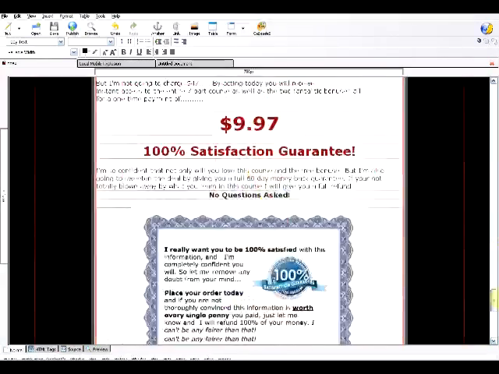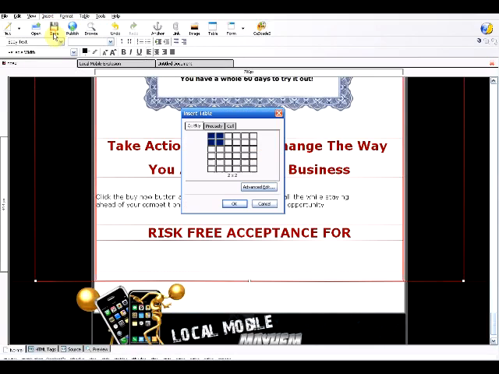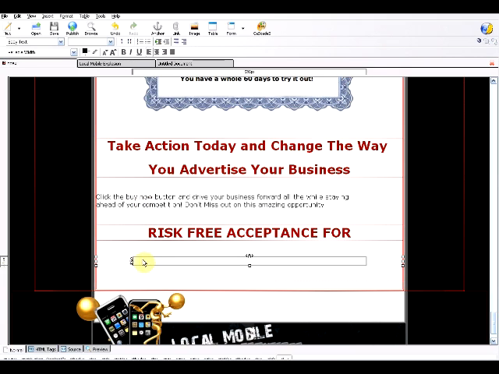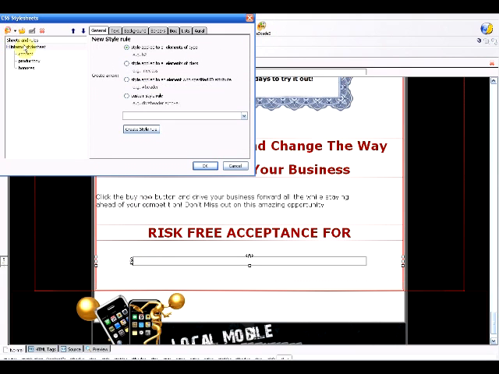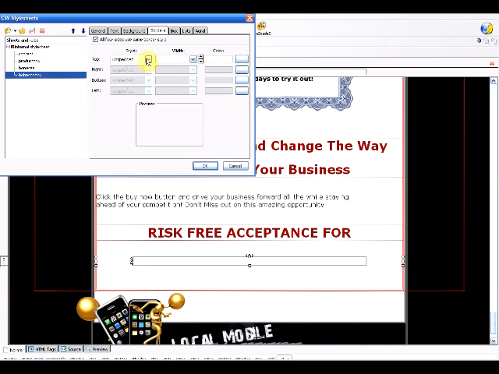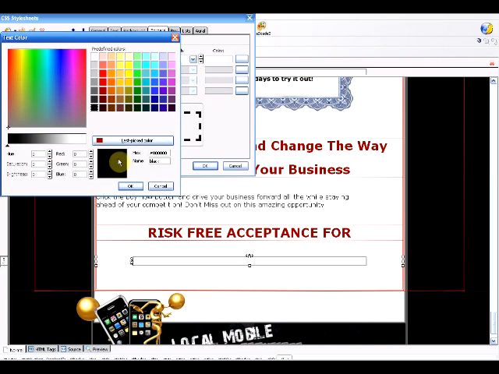We go insert table, precisely one by one, and this time what we'll do is make it slightly smaller, border 1, and we'll take away the cell spacing and the cell padding, click A, double click into it, and we will center that, and we will create a CSS again, a new style rule, and okay, and click create style rule, and border, and we want that dashed, and this time we'll do a thick box, and this time we'll do it in red.